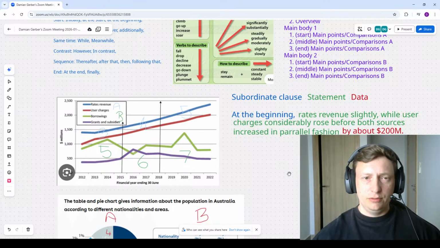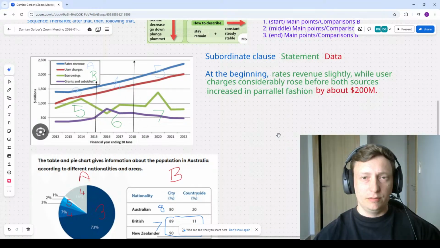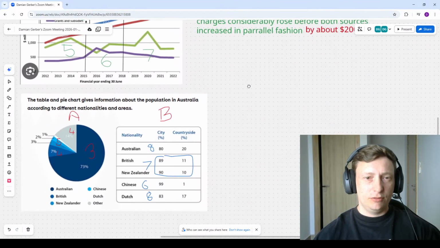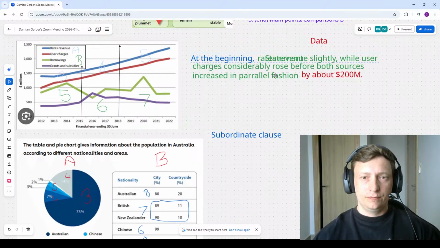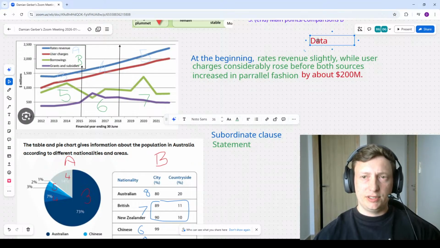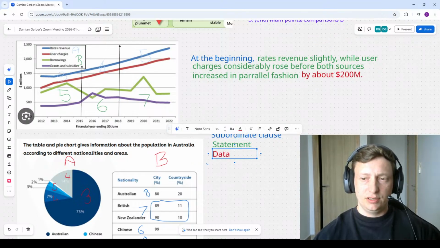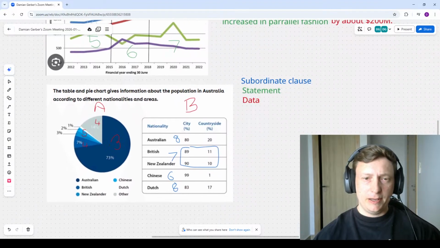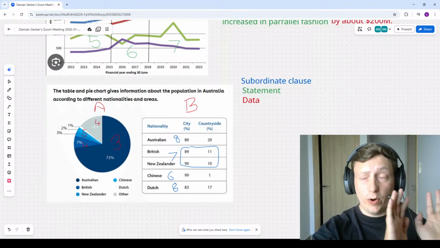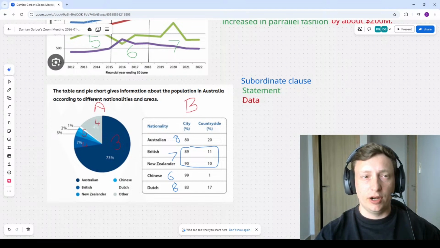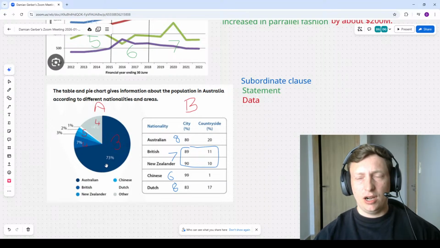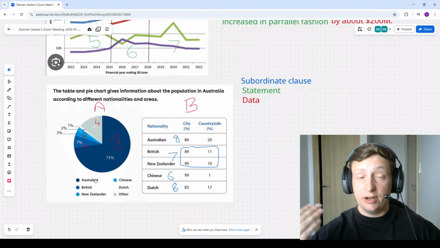I'll do another sentence for you, just really to illustrate this point and then drive it home. So if we go down to look at what's happening here in the pie chart, let me bring these down with us. Now there's not that much going on in our sentence number 3 here, our first sentence. So we'll use that to illustrate it a bit better. Just quickly, when you have a task 1 without a time frame on it, so like here we have 2012, right? But here we don't have any years. We can't use initially or at the start or at the beginning for these ones because there is no start.